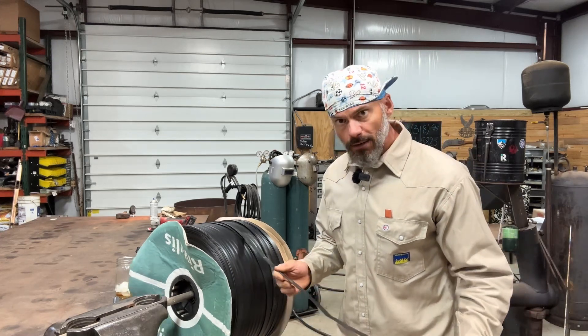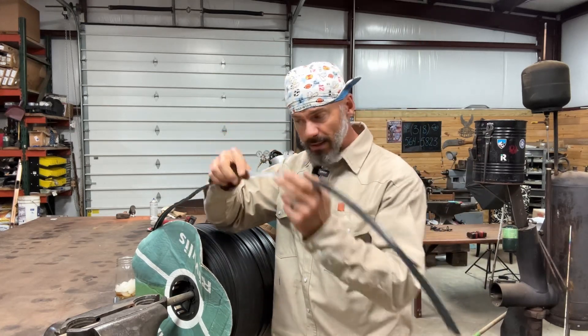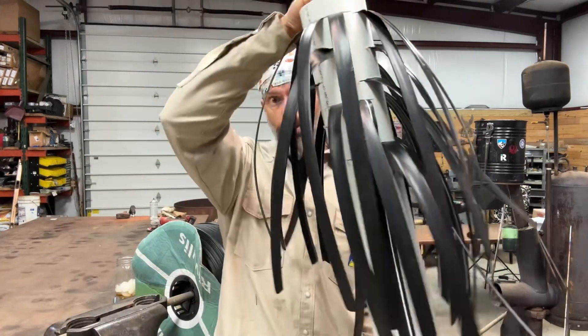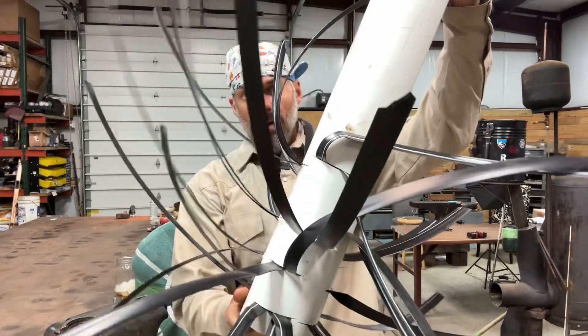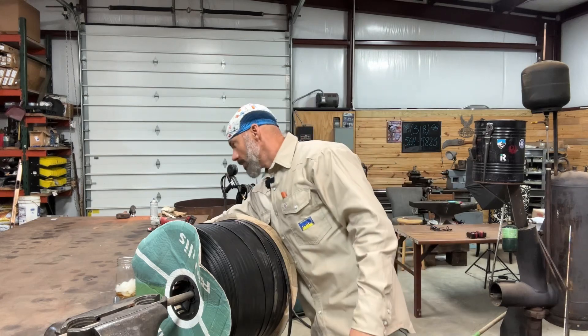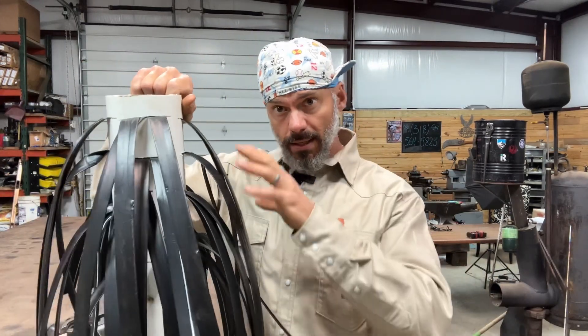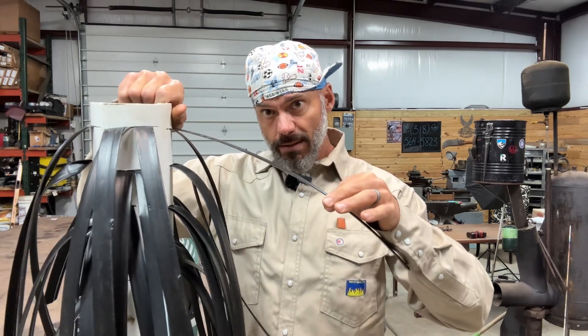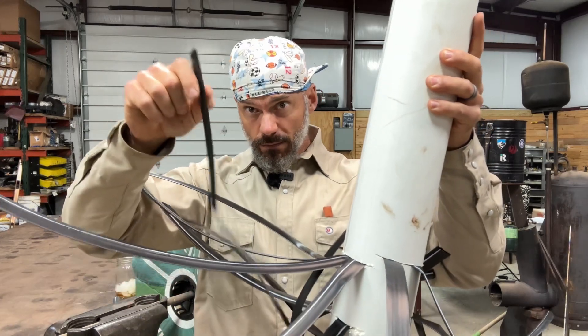As it spools off, you'll notice it's got memory. It stands up and folds down. So as I was putting this together, this isn't exactly what I wanted — it would work. This is a little bit more like what I want. When it hits the water, I'm going to take you out to the pond in a minute. Just know that how you put it in — with the memory — when it floats up I feel like it's going to do like this. And when you flip it over, if you put them in the right way with the memory, it's going to kind of float up like this.